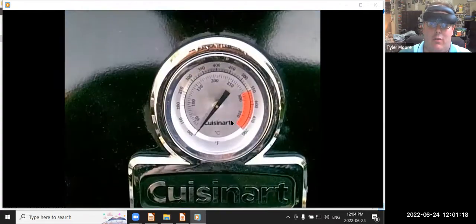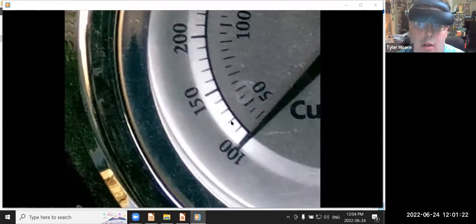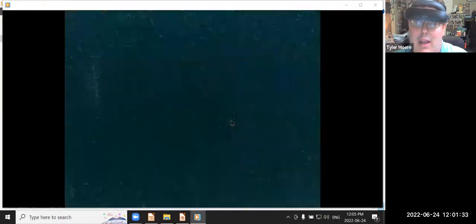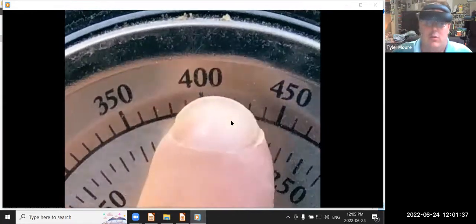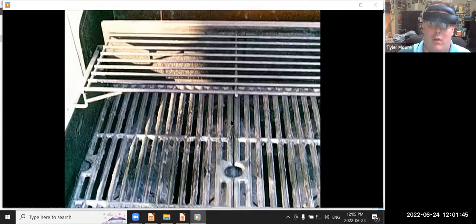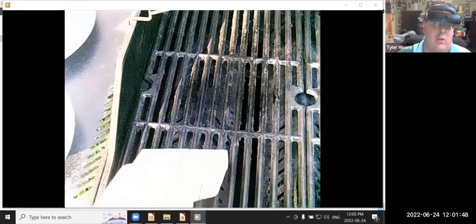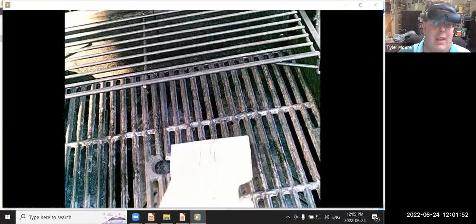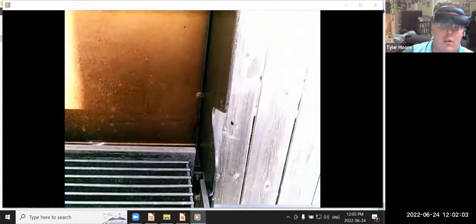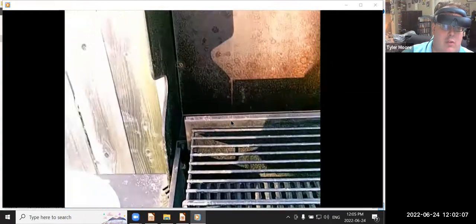I add the third burner on, and then I can check everything out and make sure everything comes on. I can add a bit of contrast too to really make the flames pop out. I'm zooming out and I have the remote beside me in my pocket — I'm using the bioptic tilt as well. I let it heat up before cleaning the grill. I'm closing the lid and can zoom in on the thermometer and follow along — the thermometer is slowly going up, and I like to start cleaning the grill when it gets to about 400 or so. I can use the scraper to scrape anything off there. I'm utilizing the bioptic tilt as well as zoom to make sure things are lined up.